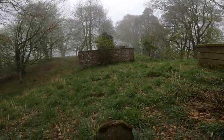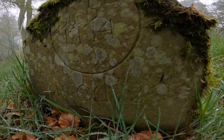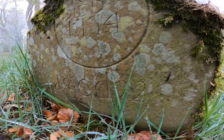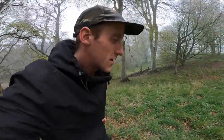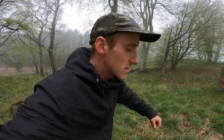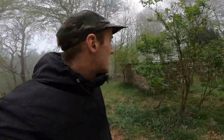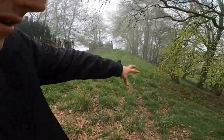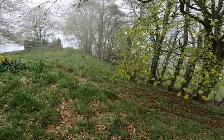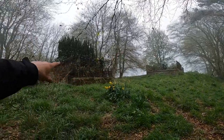Look at this here. 1914 it says at the top, I believe. Oh, this person died age 22. Wow, what a place this is, folks. It's amazing to have that variety of different sorts of places on the channel. Sometimes when you come to a place like this, it's like a secret garden. You never know what's hidden around the corner. And look at this, there's a tombstone down here on the side of the hill. Wow. Yeah, there's just loads of burial sites here.